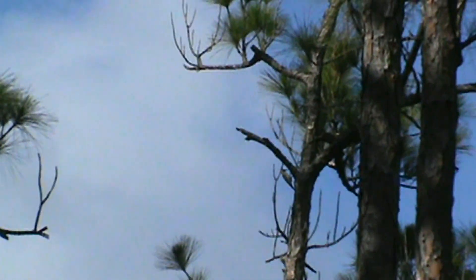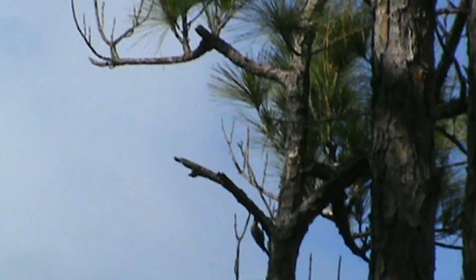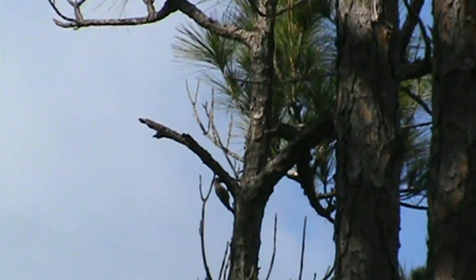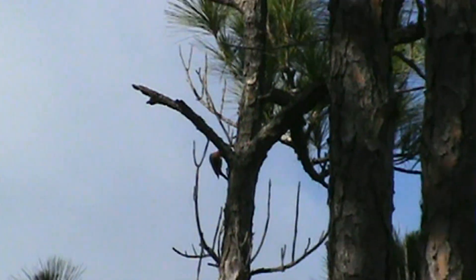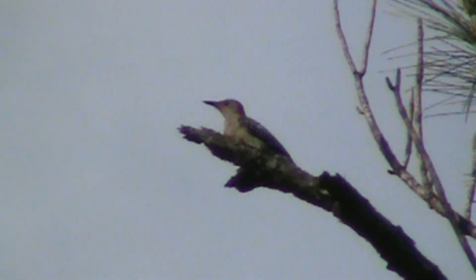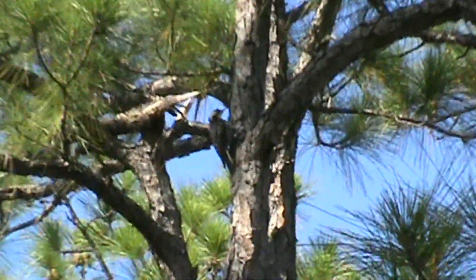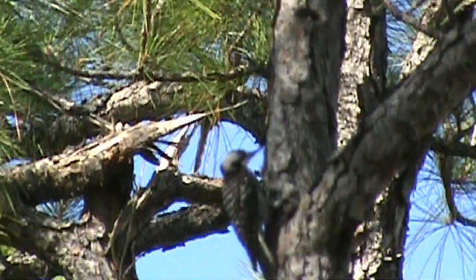It's a male — excellent. For the first couple months after they leave the nest, it's really easy to tell the sex of the bird. Females will have a complete black head on top, and males will have a red dot. But that goes away after their first molt, and after that it's very hard to distinguish a male from a female adult. You actually have to have them in your hand, because the males only have a little red patch on the side, but sometimes it's completely covered by other feathers — you have to lift them up to see.